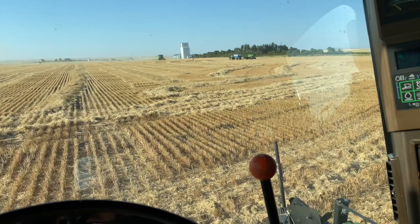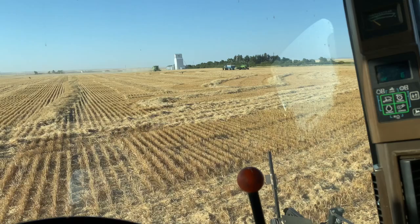My dad is running the green cart today. He had to go dump in the semi, and then he has two combines to dump before he gets to me, but they're still running because they're not too full — I'm just too full. It's a beautiful day in Montana, about 91 degrees and the sky is completely clear. We had our wheat swathed, so it ripened a little quicker, and we didn't think we'd be able to start today, but we did. This is going to be the best harvest yet — I know it. That's the green cart over there, and that is the combine dumping into the green cart.